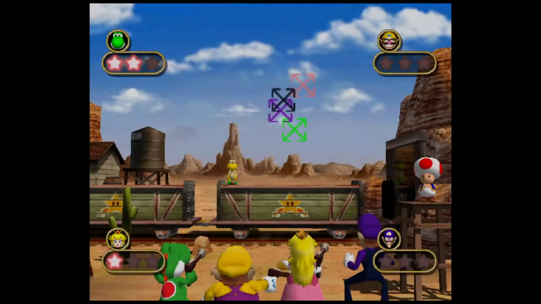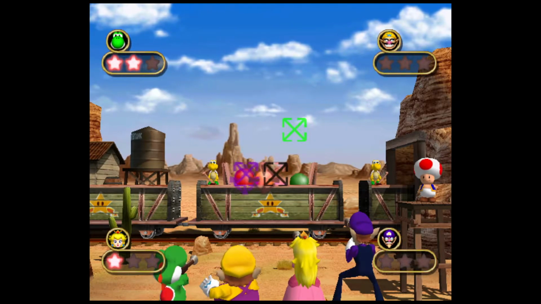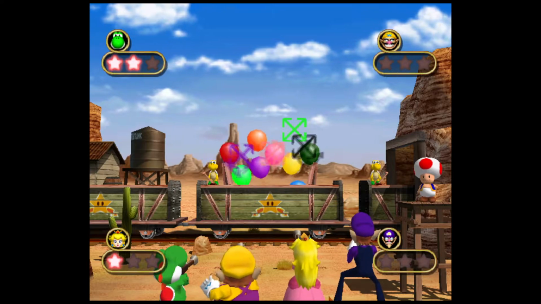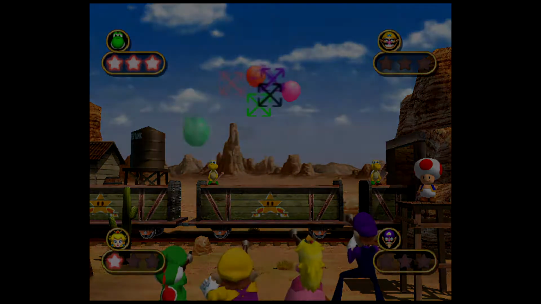Number 8, Toad's Quick Draw. Use the cursor to pop the right balloon, which Toad will hold up the flag to say which one it is. It's good that Toad doesn't hold it up immediately, though that does make sense anyway. Get 3 correct to win.